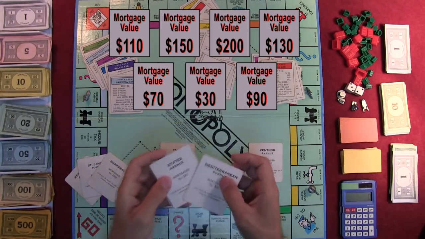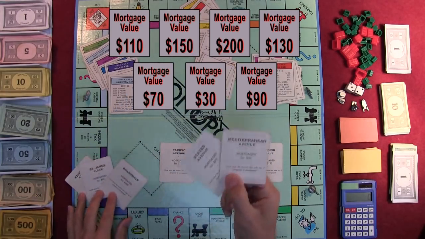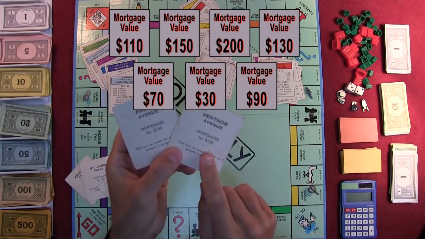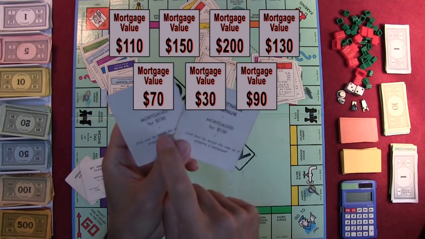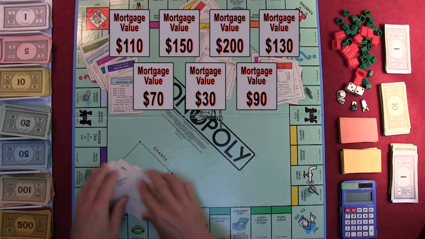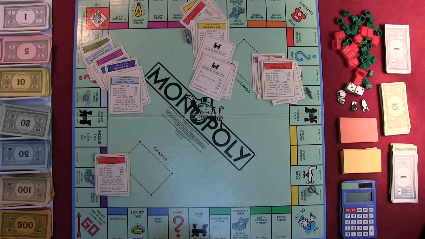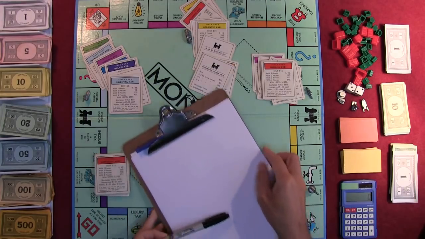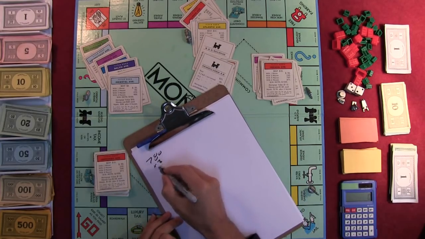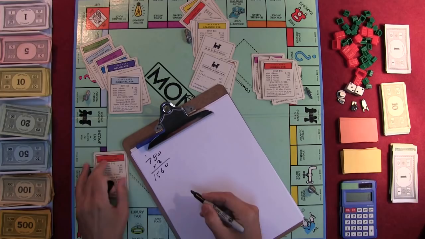We have States Avenue and Mediterranean. That's 70 and 30. That's $100. So we had 400 so far, so this is $500. We got Pacific and Ventnor, 500, 600, 700, and the change makes 80. So that's $780, right? How much my property is worth? $780, and we multiply that by 2, right? So $780 times 2 is $1,560.